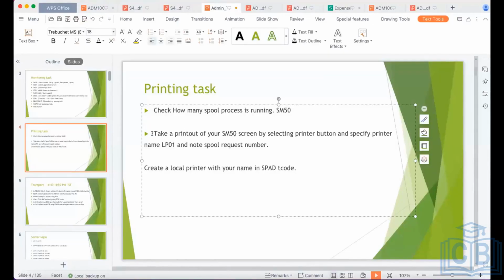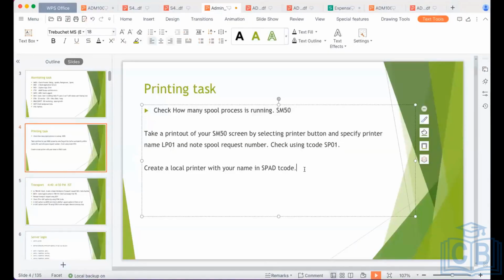Take a printout of your SM50 screen and specify the printer. Note the spool request number. Check using SP01 whether the spool request is there or not. Then you have to create a local printer with your name in SPAD.